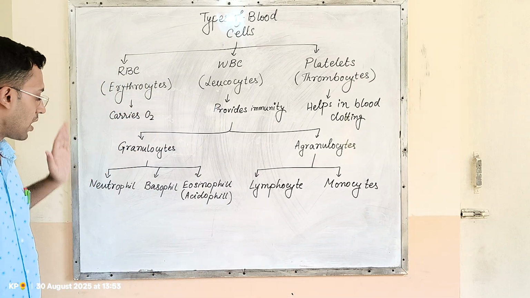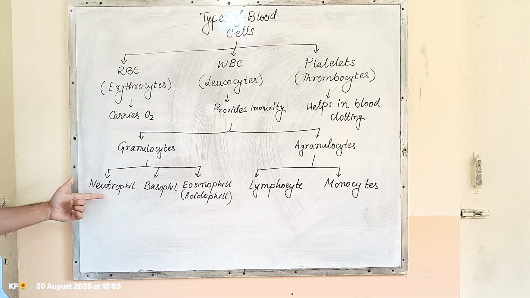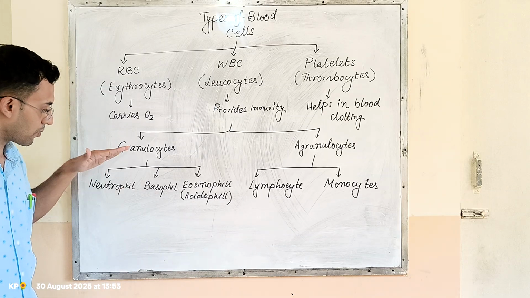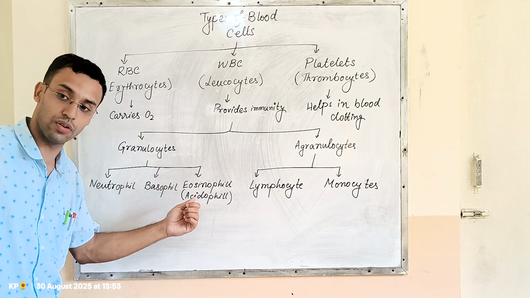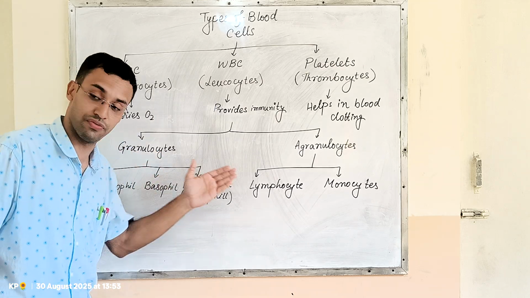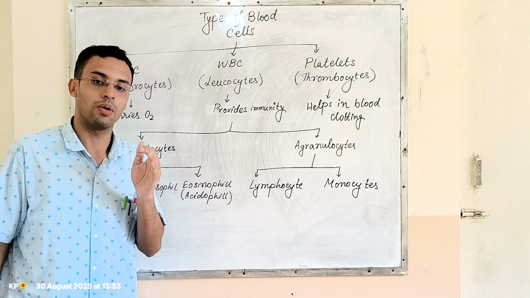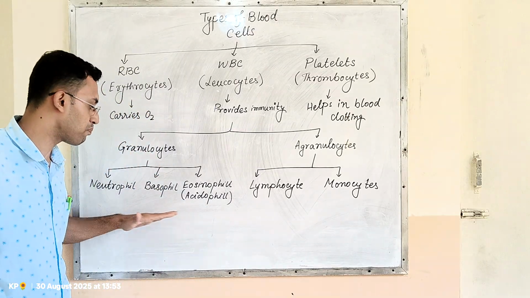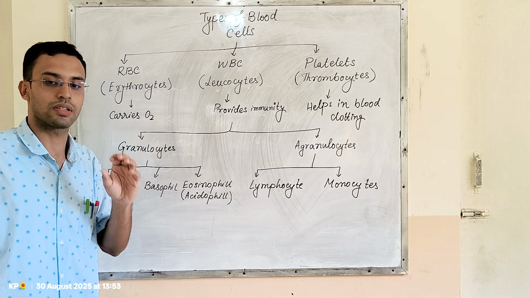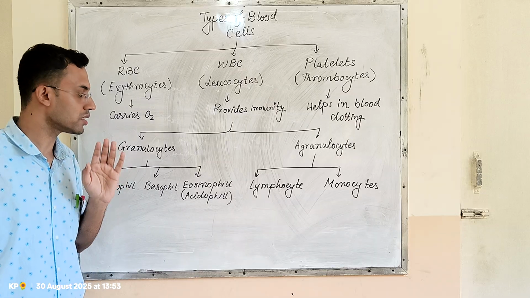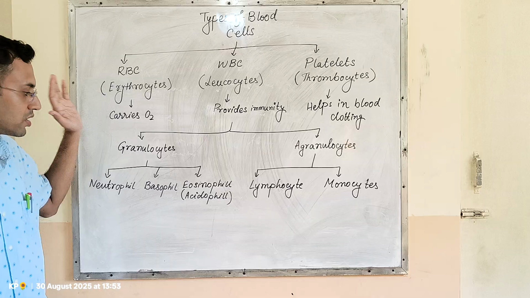Now, granulocytes are again of three types. Neutral granulocytes called neutrophils, they are neutral in nature. Basal or basic granulocytes known as basophils, and acidic granulocytes known as acidophils, also known as eosinophils. These three maintain a pH barrier in the blood, and as we know, blood is slightly basic. So it is the composition of these three cells that maintains the blood pH barrier, which helps our body to perform specific functions in a controlled environment and for optimal possibility.